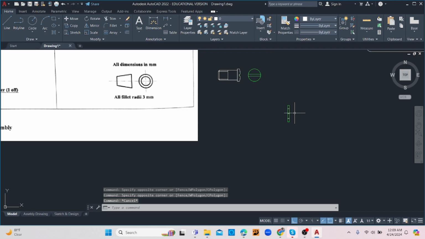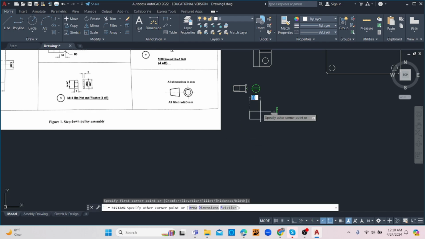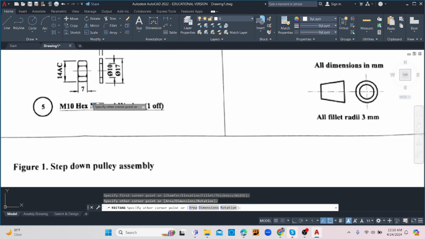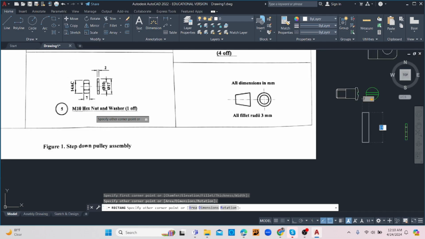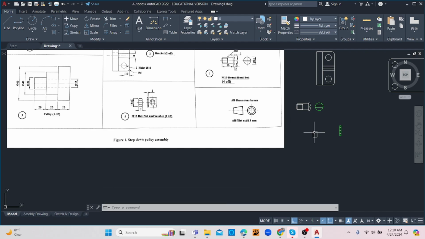Alright, now we need to draw the nut. So it's the same treatment. It is a rectangle as well. So we go rectangle, click. The width of it is 7. Tab key. And the height is going to be, it says, I'm not sure what this is. Oh, so it is an M10. M10, so let's work with 10. Oh, sorry, 10 is the hole. So it's actually going to be 17 as well.